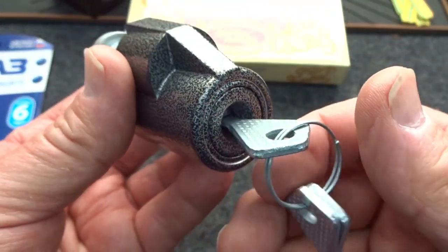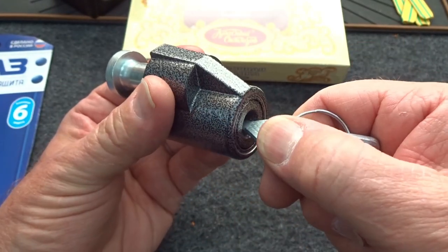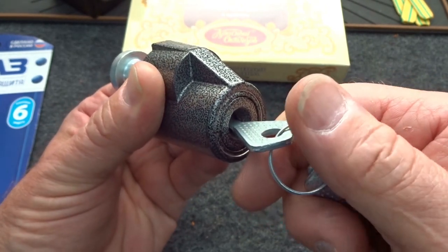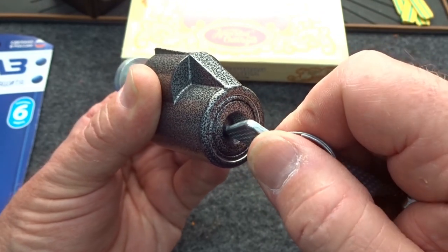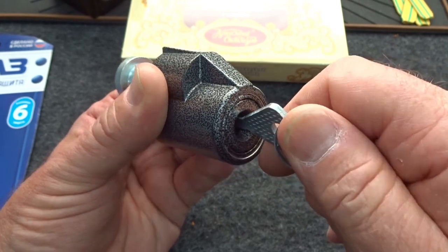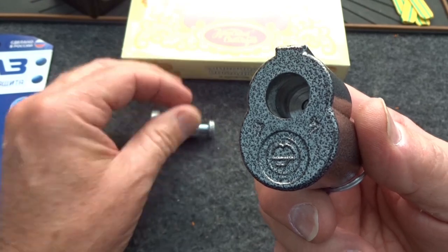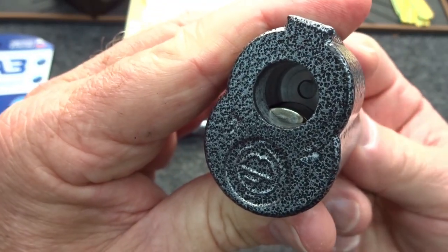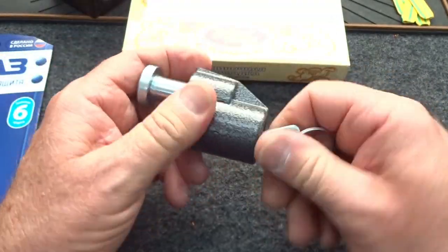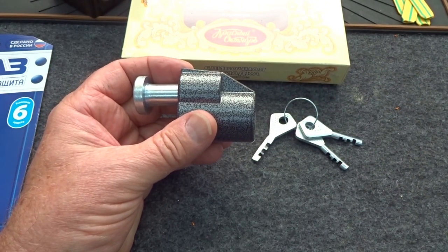It works in a kind of weird way, and that's going to give us some problems. When you slide the key in and try to turn it counterclockwise - which is typical for unlocking - it doesn't work. We've seen a Russian lock before that opened by turning clockwise, and that's the case with this one. You turn it basically a complete rotation, then you can remove the plug. Looking at it, there's a mechanical block, so we're not going to be shimming this thing.